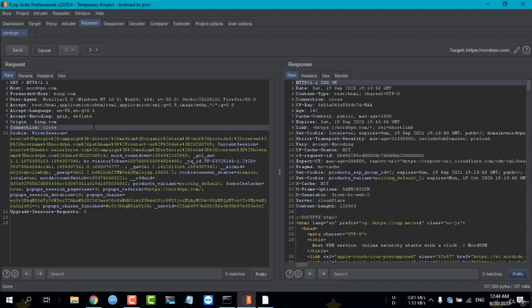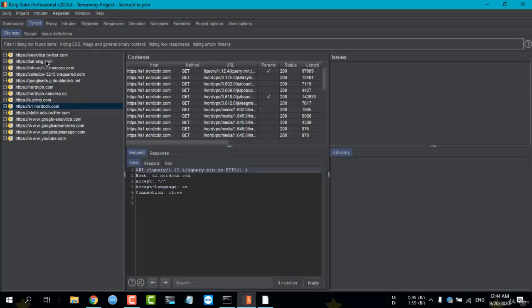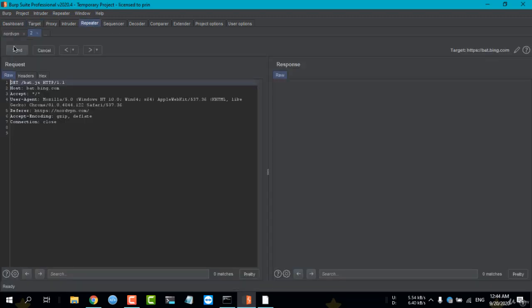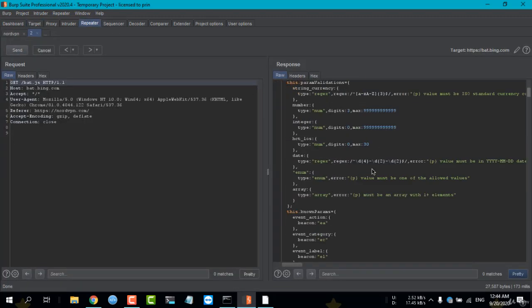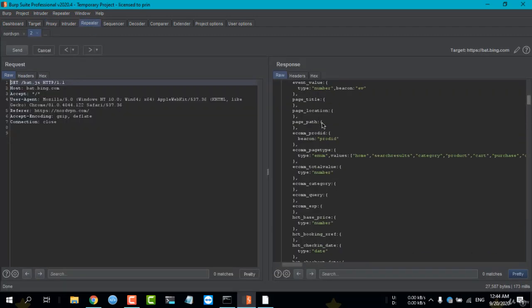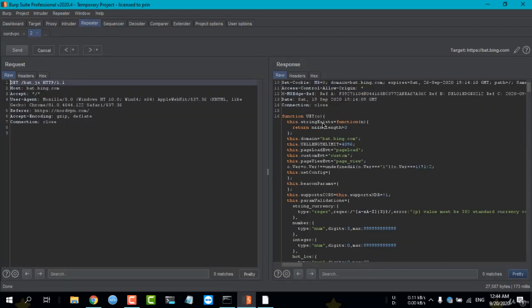I use this too much. You'll want to use this every time: if you want to check a request, send it to Repeater and you can send it here. You can check the result here, you don't need to check the result anywhere else. You can just intercept the proxy, send something to Repeater, check out what is going on, and change things.